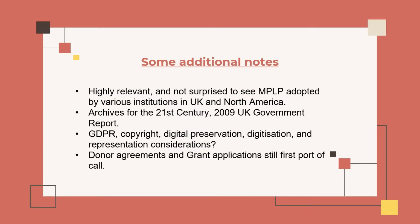And just generally, one last thing I would say on this topic is I do think it's worth thinking about representation. This is probably a grey area, but a number of institutions and a number of cataloguers are under increasing pressure to make sure that their collections are as representative as possible, and about making sure that as many voices are being represented in different collections, and different stories are being represented. I think if you only catalogue to a very high level, then sometimes you maybe do lose that detail, which in some ways can be a little bit exclusive. That said, you could also go the other way and say that if you adopt an MPLP approach and you save time in some areas, then you might be able to put that time to better use in others.